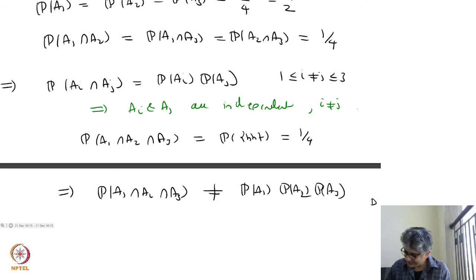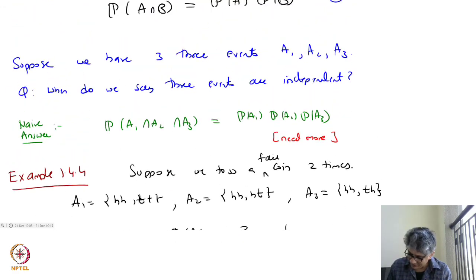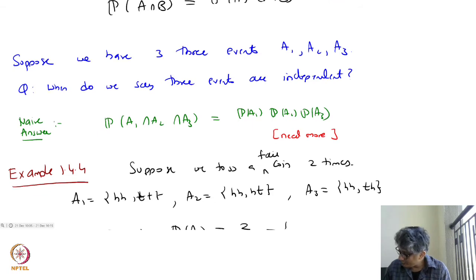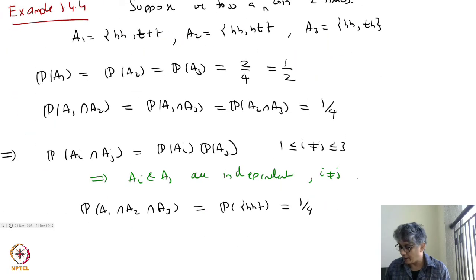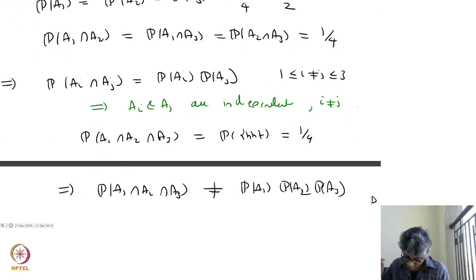So going back to our investigation, what's going on? If you want to know whether three events are independent, one thing is that if you just assume this line, it may not be enough, because it doesn't guarantee that the occurrence of A2 and A3 doesn't affect the occurrence of A1, and so on. So you need more. One way to do more is to say, okay, I'll assume all pairwise independence. But that's not enough, because pairwise independence doesn't imply this equality, which you would like to have.